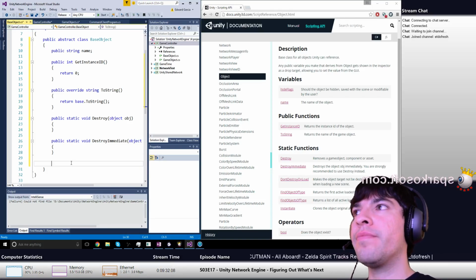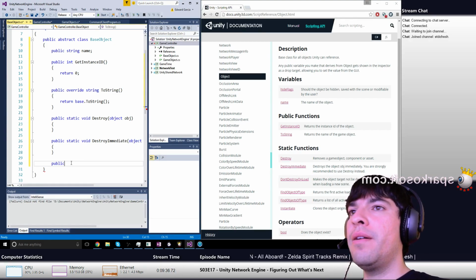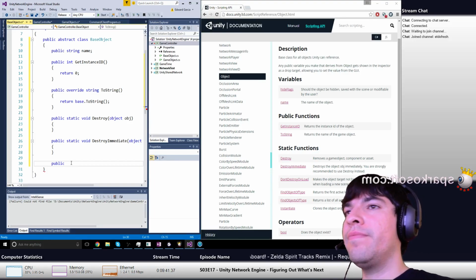Why do I feel like I'm going to be making these functions again? Don't destroy on load.